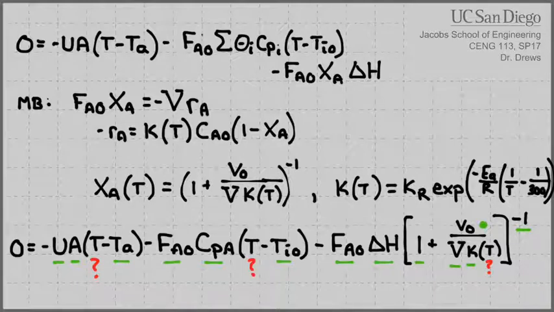I could drop it into my calculator. It would probably be able to solve something like that. I could drop it into MATLAB or Excel. The problem is when you figure out what the solution is, you might not get a single result. The reason you won't get a single result is most easily illustrated if you evaluate this entire expression for many different temperatures. So for example, if I rewrite this, I know that I have 0 is equal to, I got to pick a letter we haven't used yet.